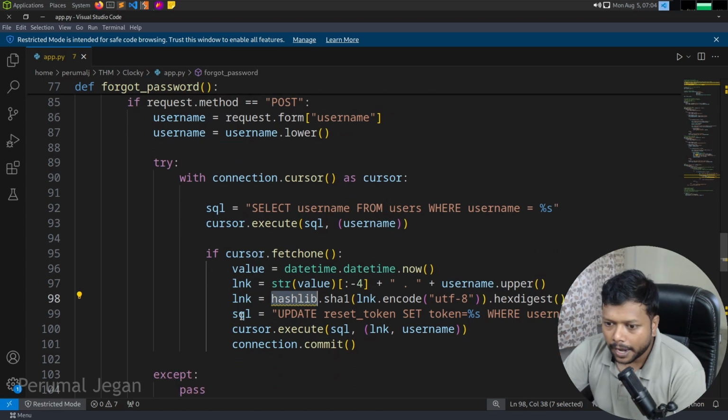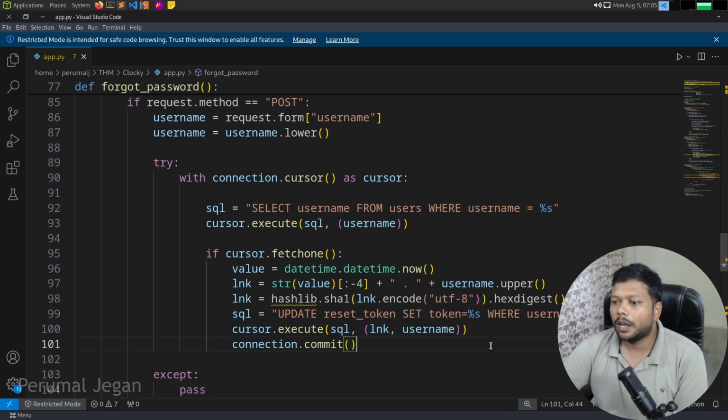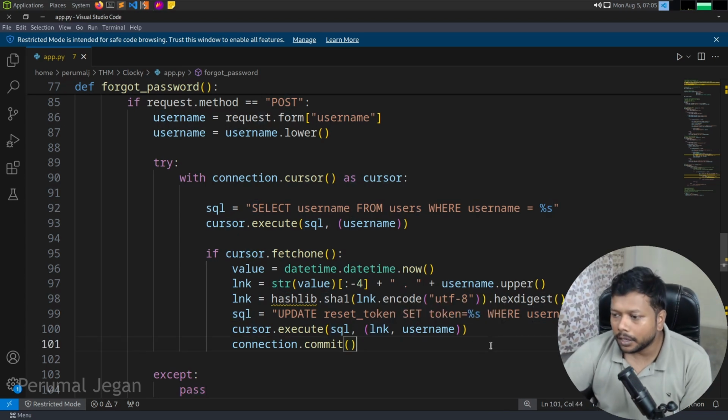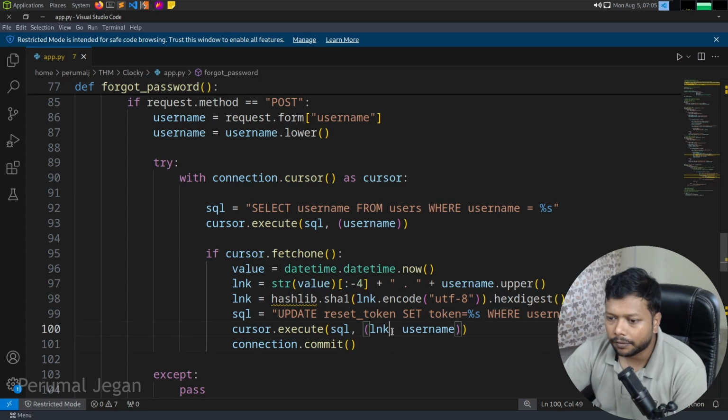And then next, SQL update reset token, set token to that where the username is. What happens now? Cursor.execute SQL, LNK, username.